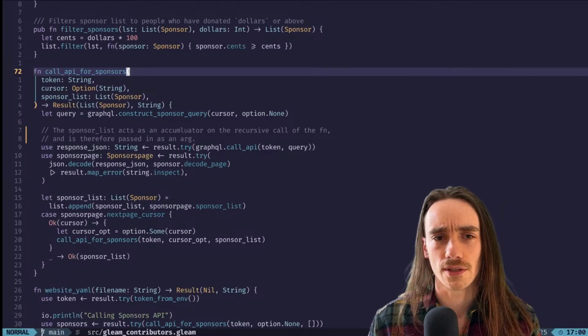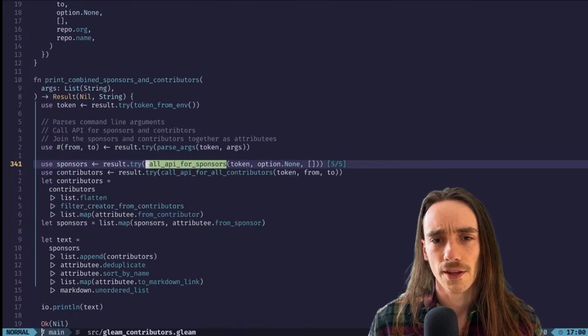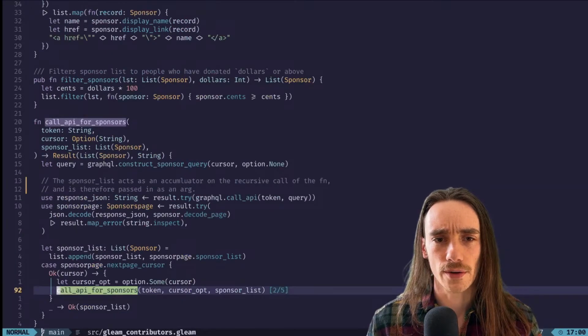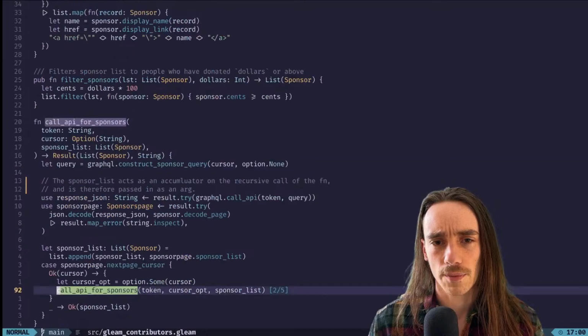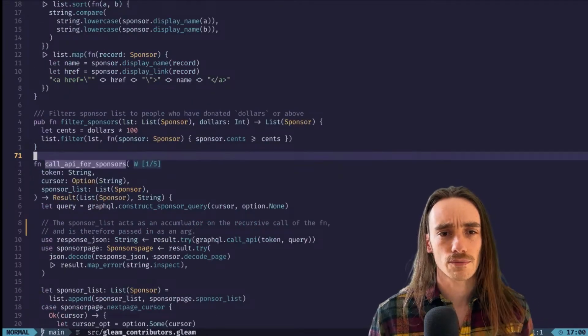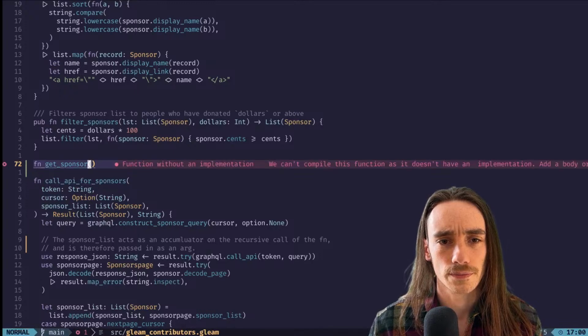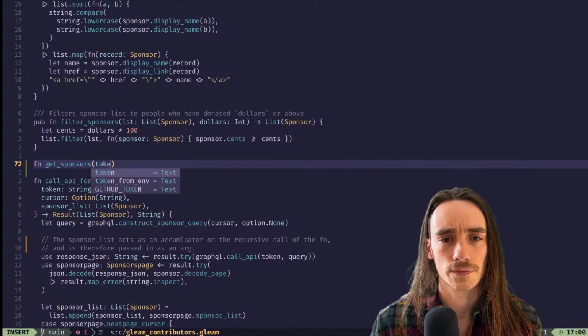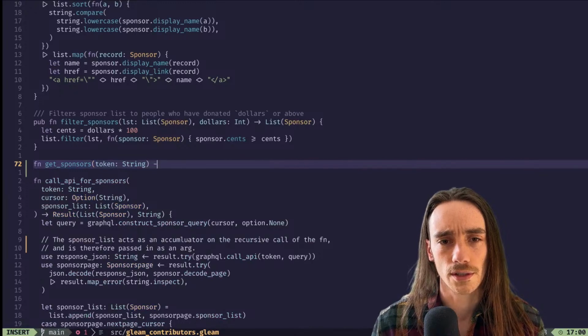Okay, so where are we going to do this though? Because it all starts with the accumulator going in straight away in all of them, which is a bit annoying. Call API for sponsors. Okay, so let's make a wrapper called get sponsors with a token. We don't have a cursor.